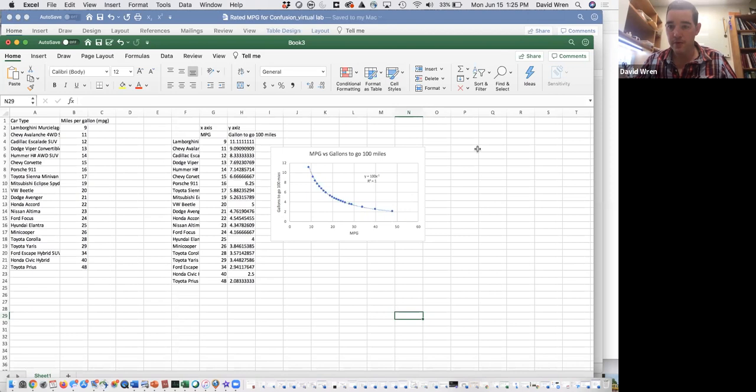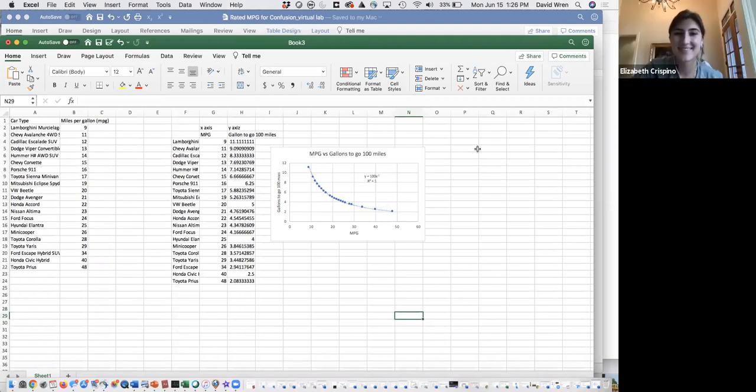You can upload more than one file into Canvas in the assignment, so either one's fine. I'm just looking to see if you've actually made an Excel spreadsheet and graph. If you do a screenshot, just make sure I can read it. It's not small or fuzzy. Okay, thank you.